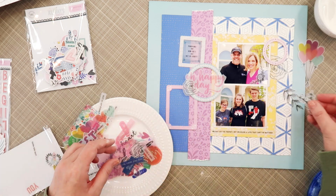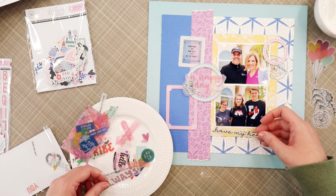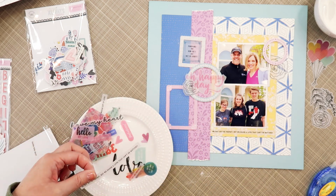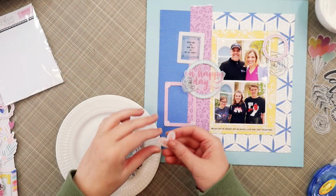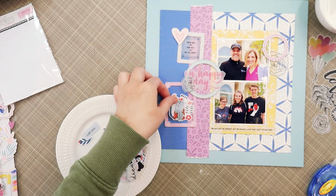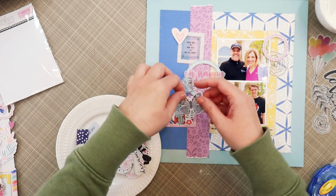I also pulled out that "Oh Happy Day" phrase to go in the center circle frame because I thought that bright pink color would repeat the color of my pink shirt in the photo. So I definitely want to do some pink as the title. I also pulled out the black leaves and florals, thinking that would be a fun contrast. And now I'm heading over to the cardstock die cuts to do the same thing. I'm just going through the shapes one by one, seeing which ones call my name.